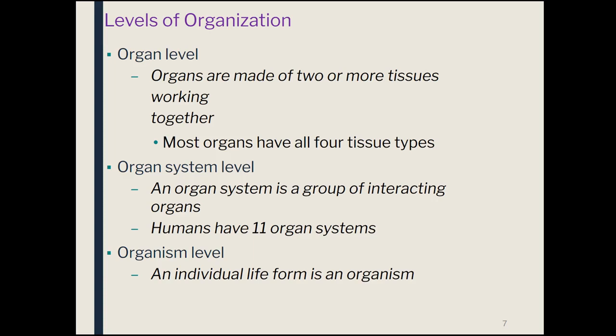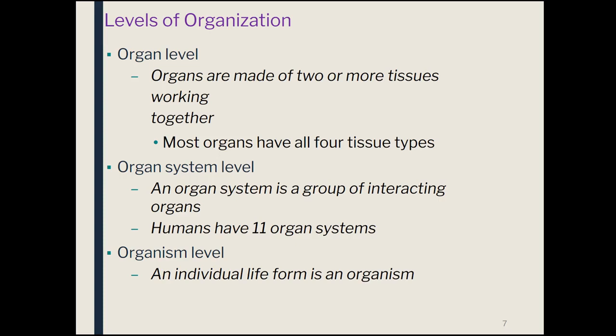Then we have our organ levels. If we have 2 or more tissues, which we said there were 4 different types of tissues: epithelial tissue, connective tissue, muscle tissue, and nervous tissue. If there are 2 or more types of tissues working together, that now becomes an organ level. So if we think of 2 or more classes, if you apply to a program and now you're taking more than one class, now you're in a program. And then that program is within a school, which is within a larger administrative organization.